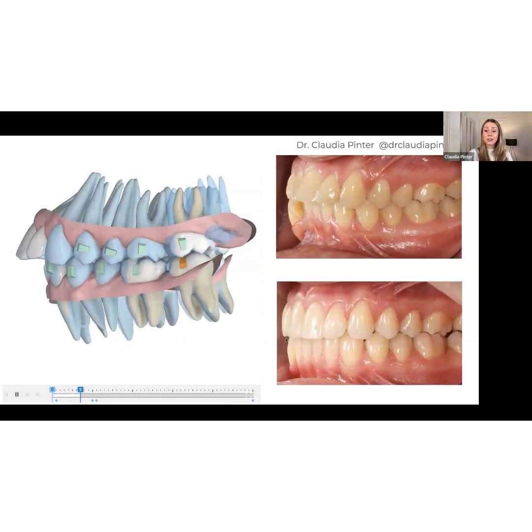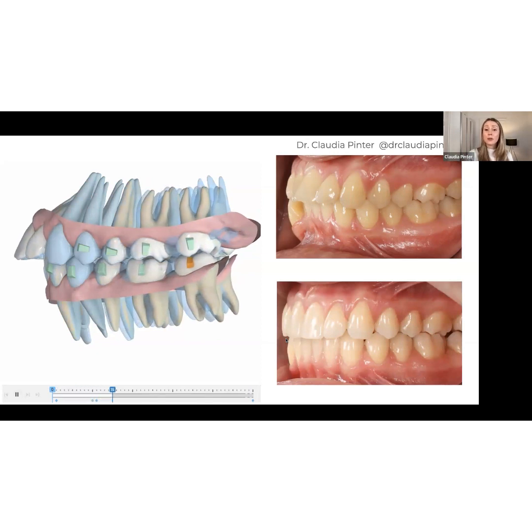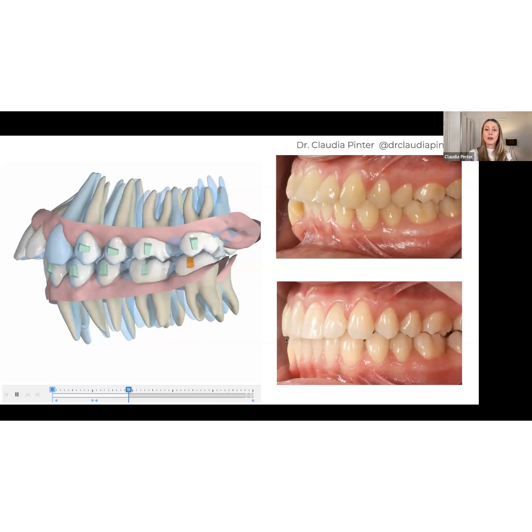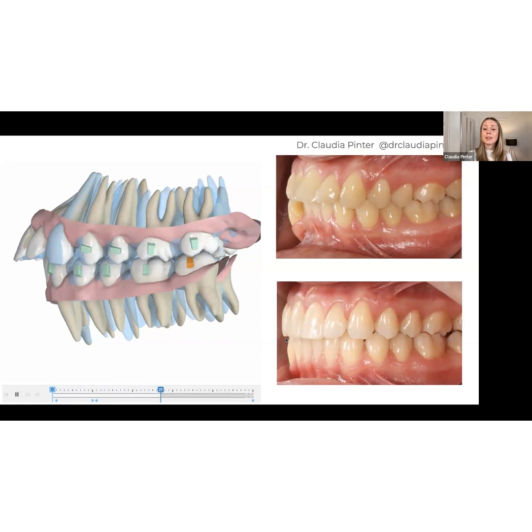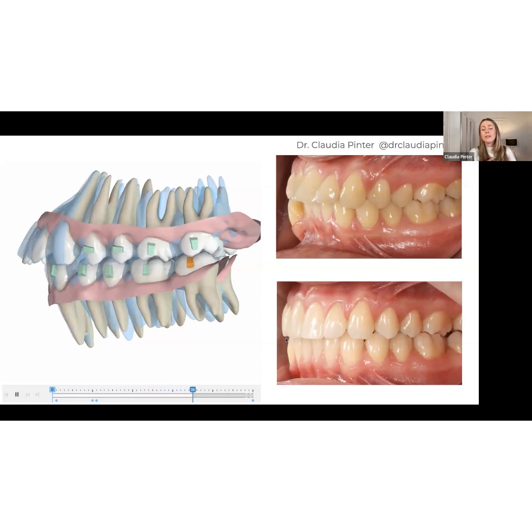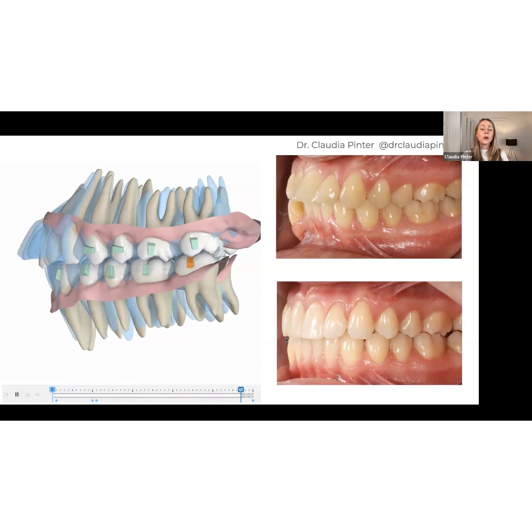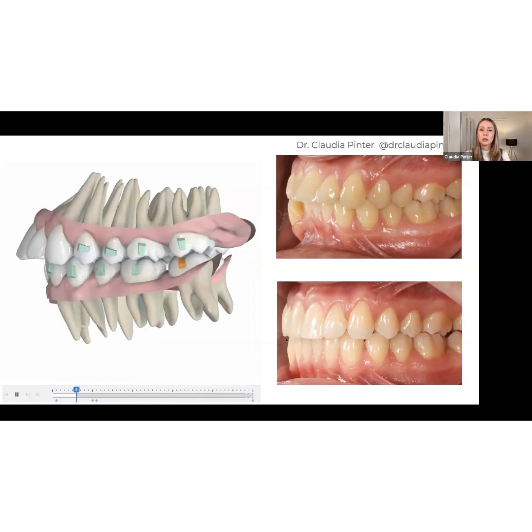Here's the after picture. Before, there was this massive crowding where you could see the lingual aspect of the lower canine. And then we have beautiful alignment. Incisal edges were restored with a little bit of composite. So this is something I really recommend, especially for every orthodontist, to learn how to do composite. This makes such a huge difference.